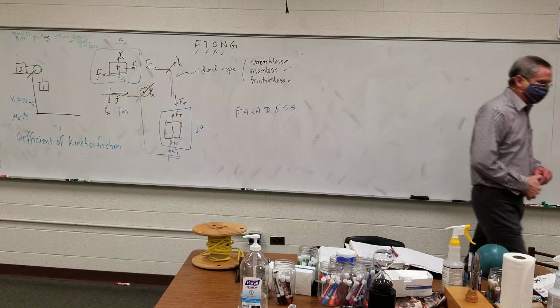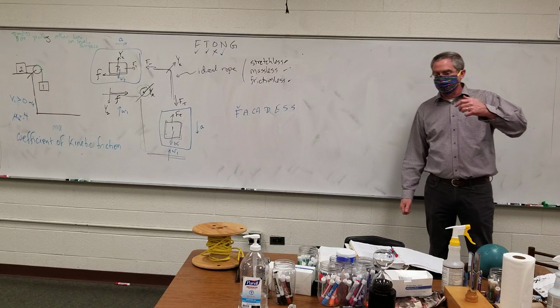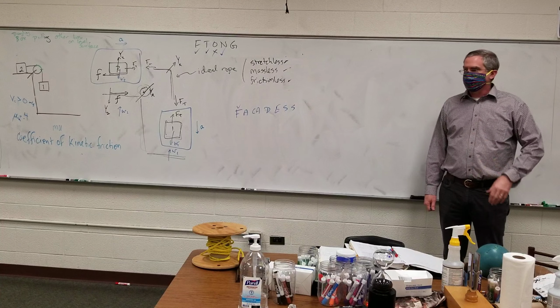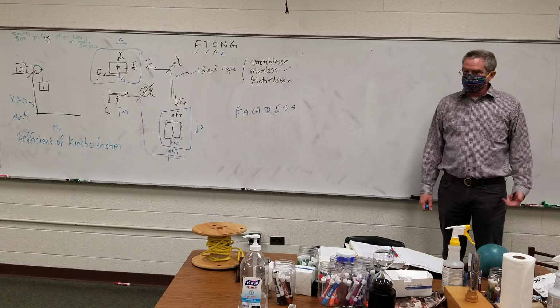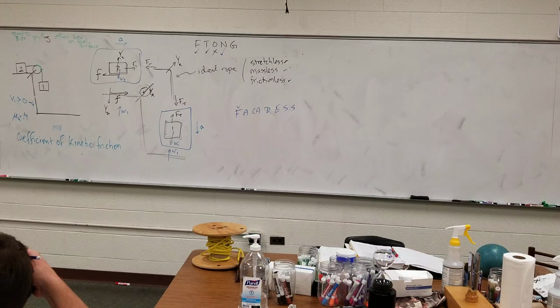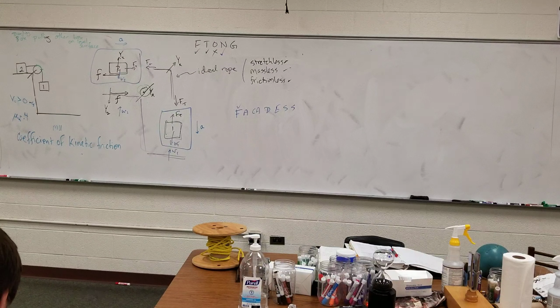The coefficient of kinetic friction, and a spoiler alert for something I'm going to ask, hopefully before fall break. It's dependent upon the two surfaces. It's found experimentally. The essence of the experiment to find it is you take a known surface, you put it at an angle, you put an object onto it, and you time how long it takes to slide a certain distance, and you calculate. In essence, you'll calculate the friction that had to have been there in order for it to slide at whatever acceleration it was.